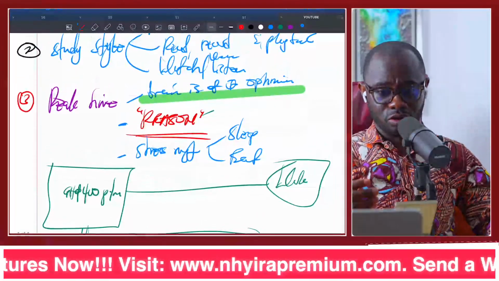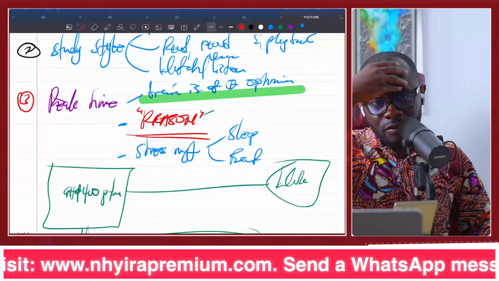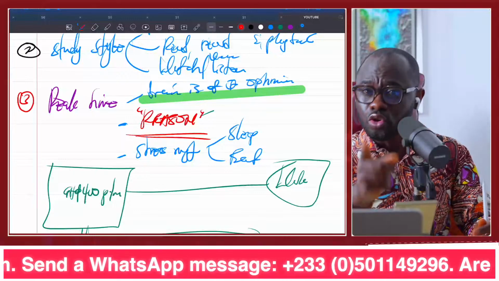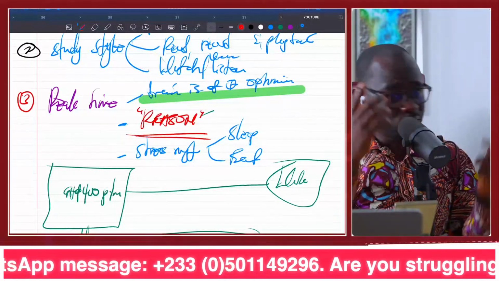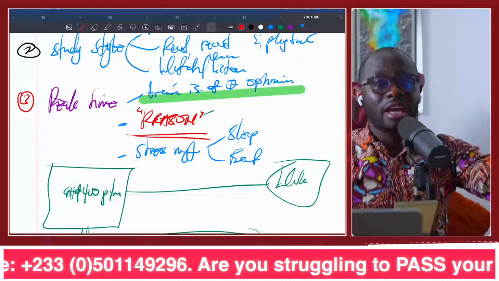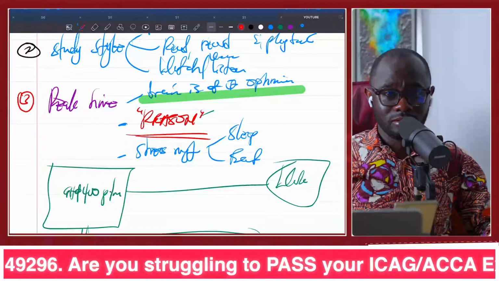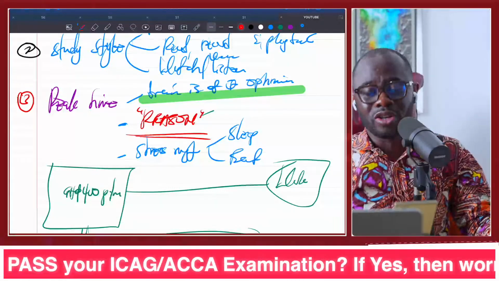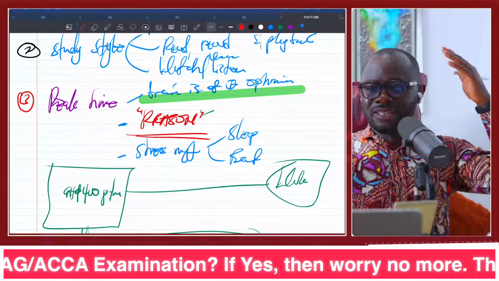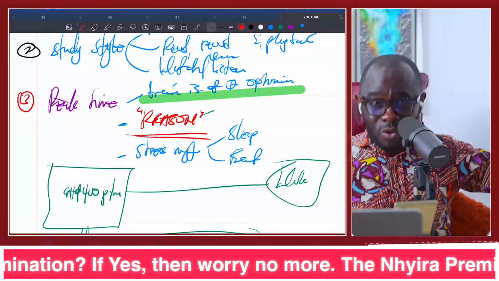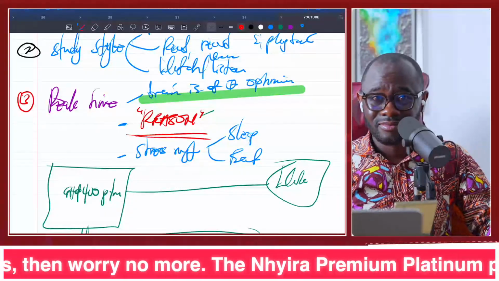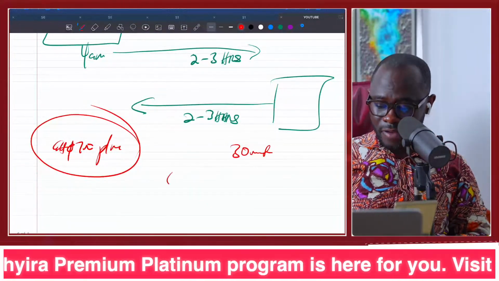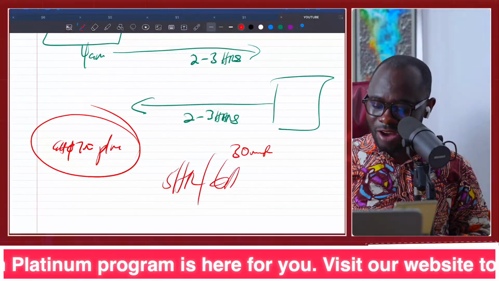And you have got to control your stress so that you can have peak time and an optimum brain so you can study. Because some of you, by the time you get home, you are a zombie. There is nothing you can do. Weekends, you are washing, because they say Saturday is for washing. I don't know who came up with that as well. Then people will sit down and spend 5 hours, 6 hours washing.